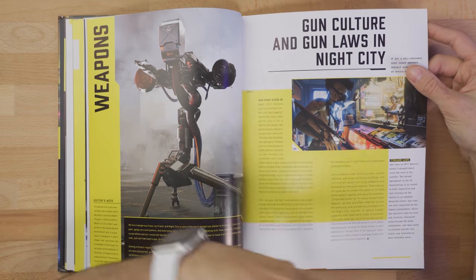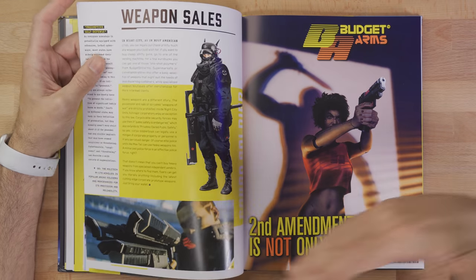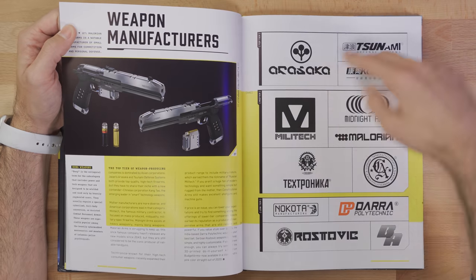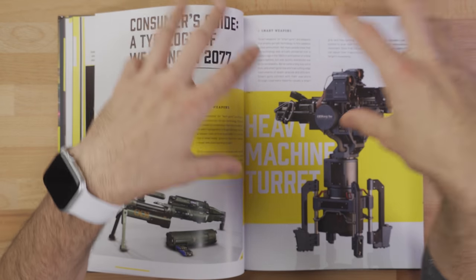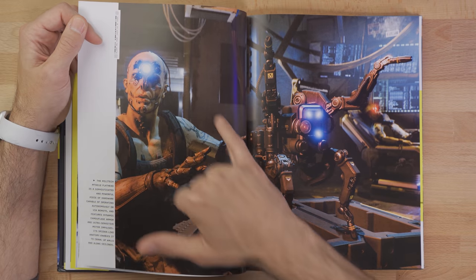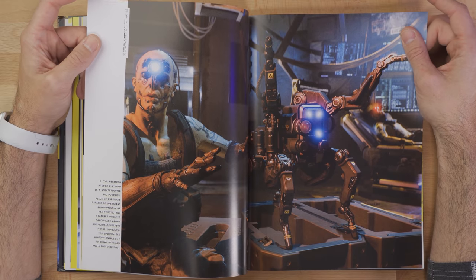CD Projekt Red really embrace game culture — they know where they're coming from and where they're going. They're showing you how there's this whole culture and subculture of weapon sales and development. The logo design makes me think totally of Blade Runner 2049. Stationary weapons make me wonder — let me know in the comments — if they've implemented bases where, if you're part of a certain clan, you can set up base and protect it, kind of like Vampire: The Masquerade. You can see this one character is very heavily cybered up — every major function of his body replaced with tech. It's like the plastic surgery of the future.